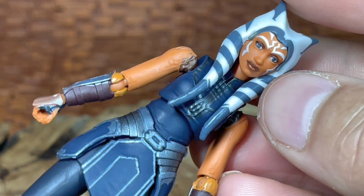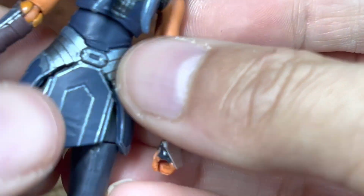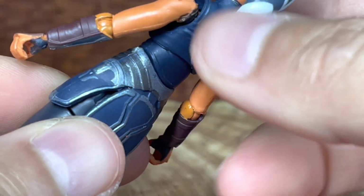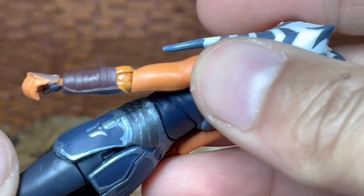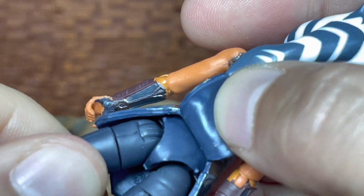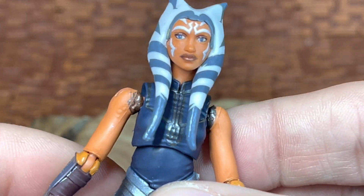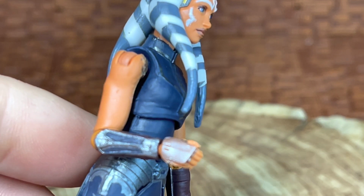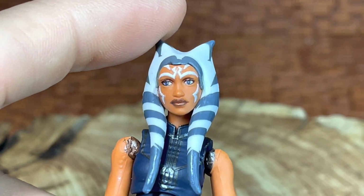I really wish they would come back and do another figure like this that would be much better, because she doesn't have a place to put her hilts, which she doesn't have hilts. She only comes with the hilts connected to the sabers, but I think that would have been a great touch. They've done that with so many figures. Why wouldn't they do that with Ahsoka? She's a beloved figure. You know, her figures are always going to go up because they're worth money, because people love Ahsoka. She's an awesome character. But yeah, so that's my review for the Ahsoka figure.